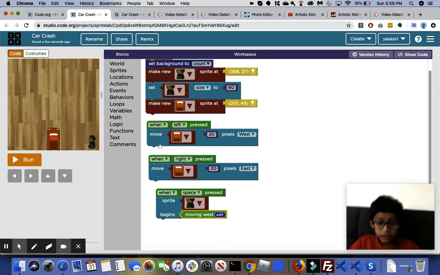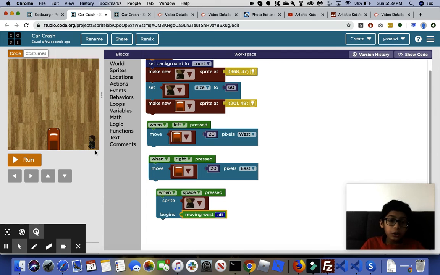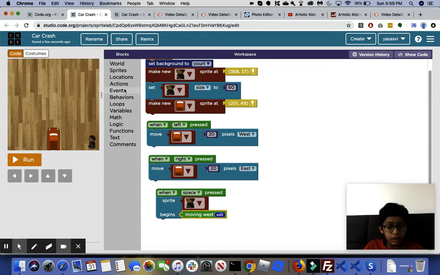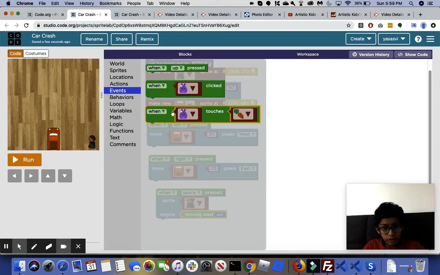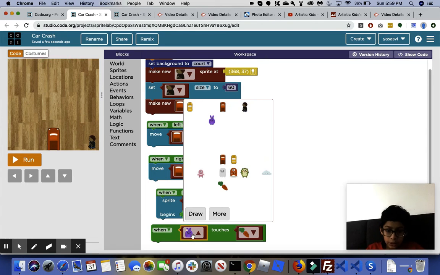After doing that, we have to actually try to make them collide. We want to actually make the thing collide, so we're going to have to use the event when sprite touches sprite.